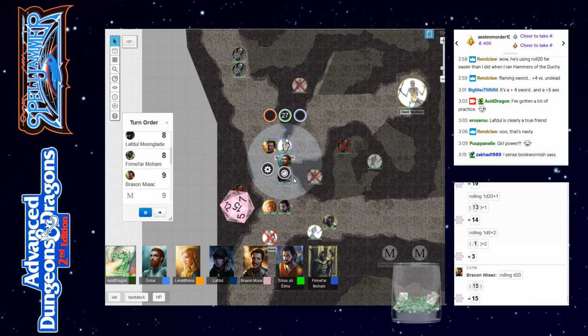Higgins is still down a constitution point. Oh, we were going to do something about that. We have to do it soon. That is a hit. Oh, are we rolling initiative? No, Braxon's getting his second attack. 6 points of damage.